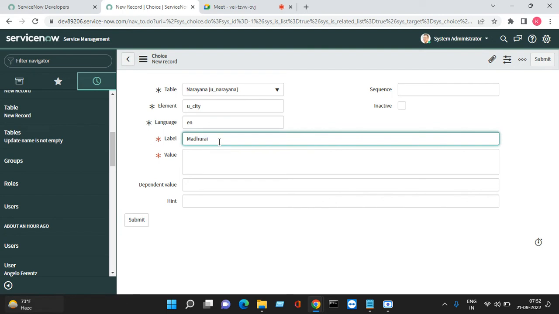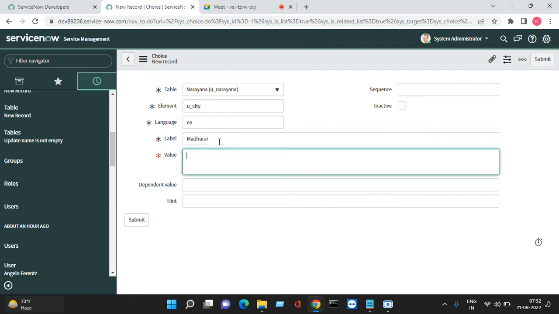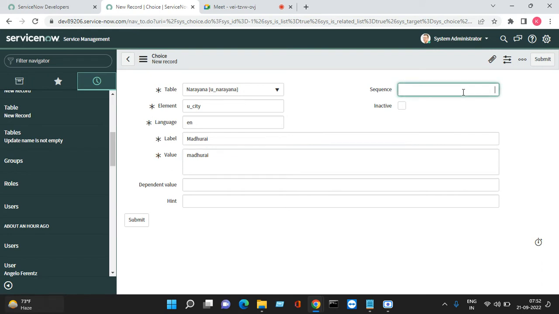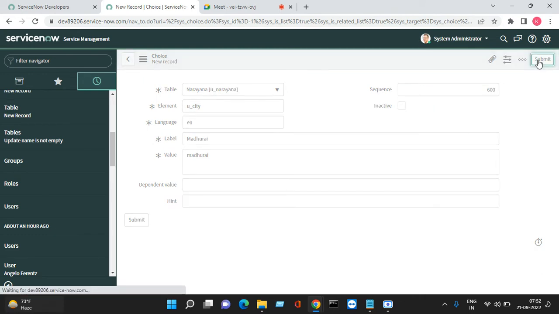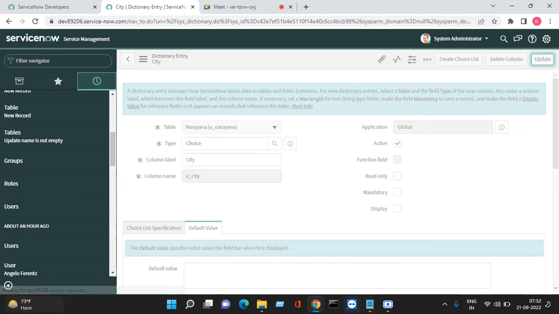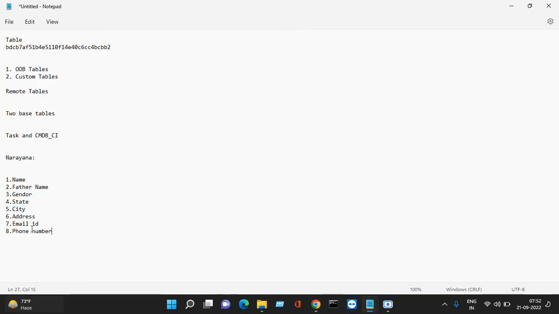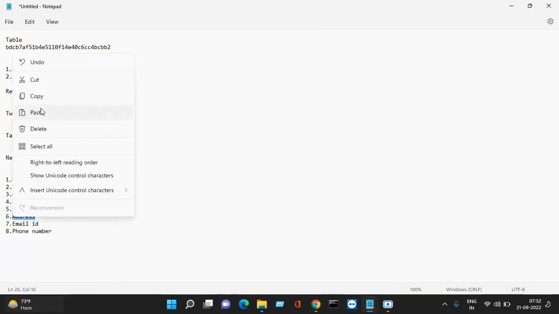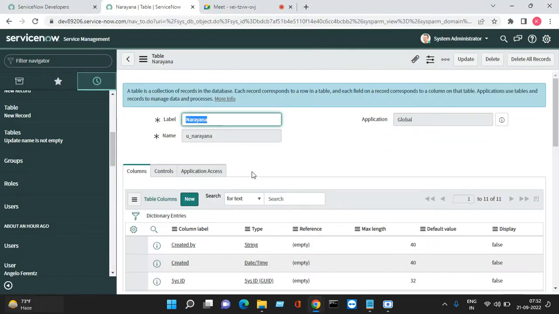Warangal and, sorry, Chennai and Madurai, I'm giving. So now what happened? We just created all the choice values.